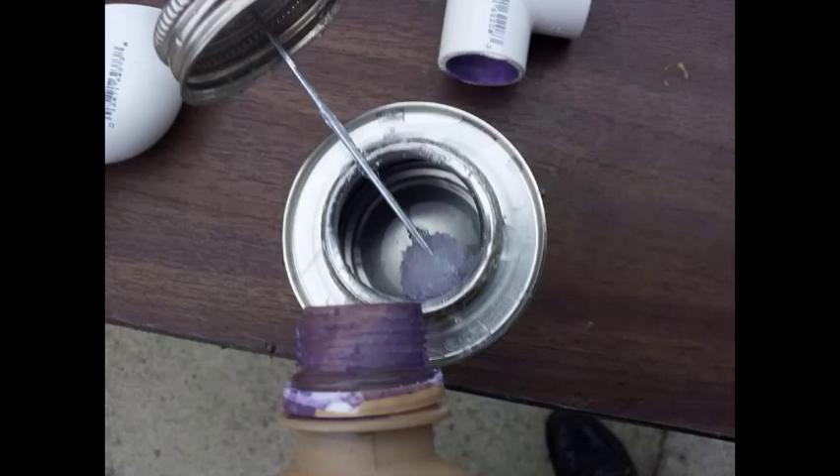Once the paint is fully dry, you're ready to prime and glue the bottle. Priming is very important. If you don't use primer, you won't always get a good seal with the contact cement used to marry the PVC pipes. Go ahead and put primer on the threading of the bottles and every connection that you're going to glue in the PVC pipes, and that needs to be fully dried before you go to the next step. The primer usually only takes about 10 to 15 minutes to fully dry, but every connection needs to be fully primed.